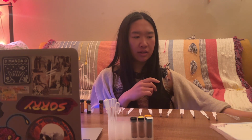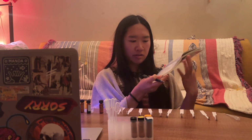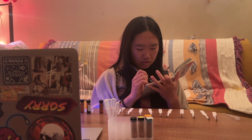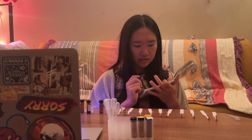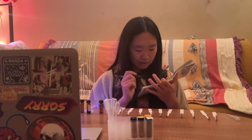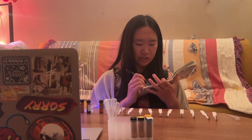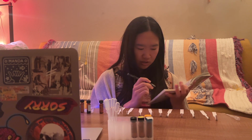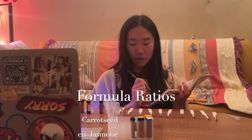So I'm slowly getting a feel that, of course, I want lemongrass to be a main player. This chamomile grounds the lemongrass. Another one that grounds it is that cedarwood and the carrot seed. The carrot seed we will be very measured and judicious in. Cis jasmone is going to be one of the fewest. Indole also going to be the fewest. So they're all at 1.